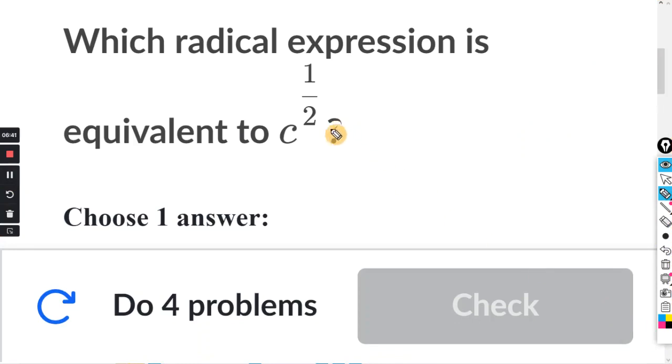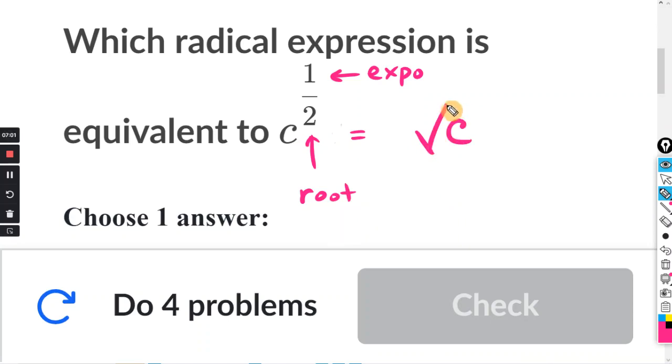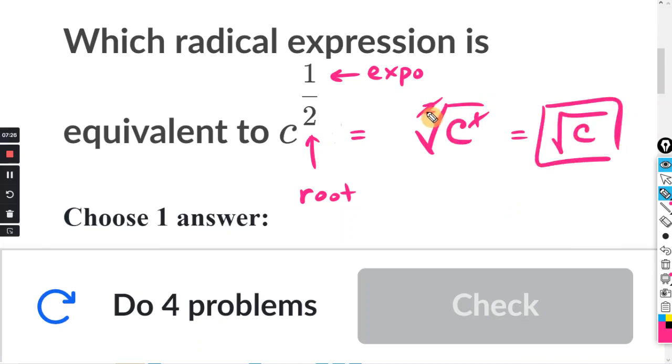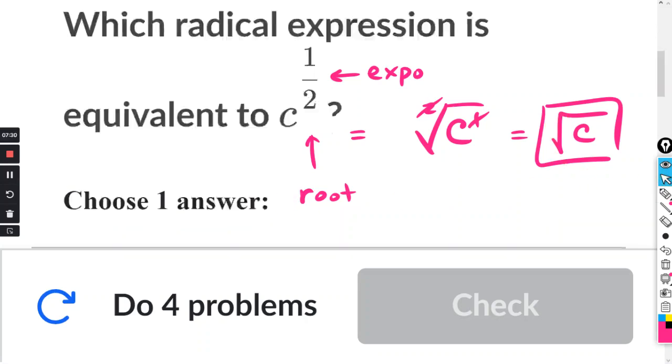Right here, we have c to the 1/2. Remember that the numerator is the exponent, and the denominator is the root. So we keep the c, and we put our radical symbol. The root is just 2. That goes right outside of the radical symbol. And the exponent is 1. But we said when it's to the first power, we can omit that. We don't need it. And really, when the root is 2, that's just square root. We can leave that off as well. So it's just radical c. For square root, when the root is 2, you don't need to write the number. So I just wanted to clear that up.